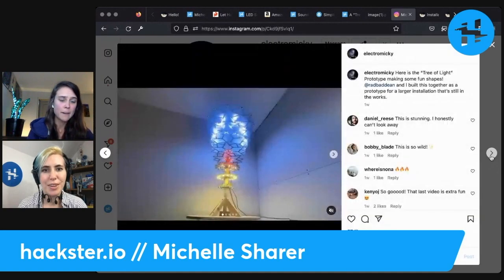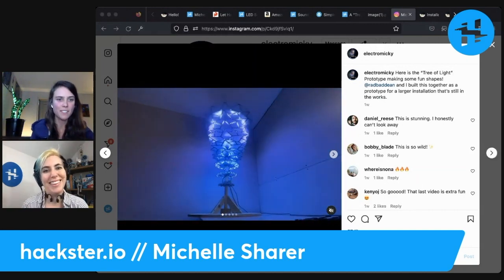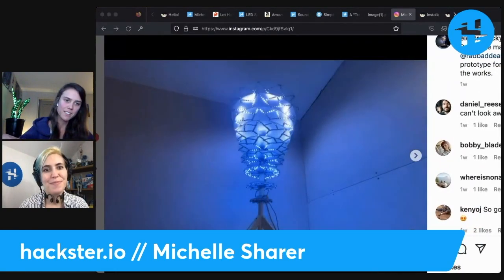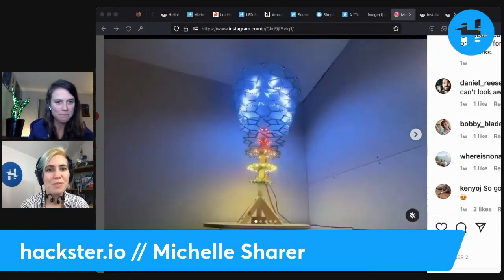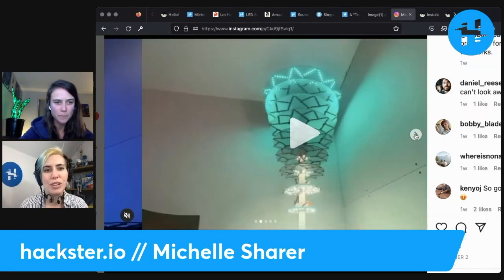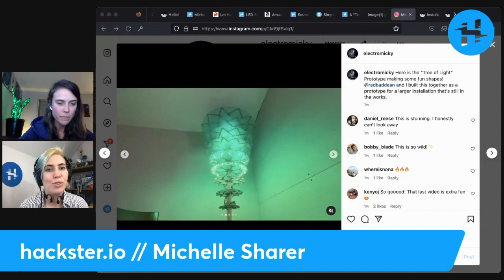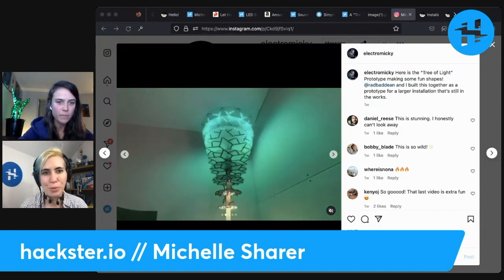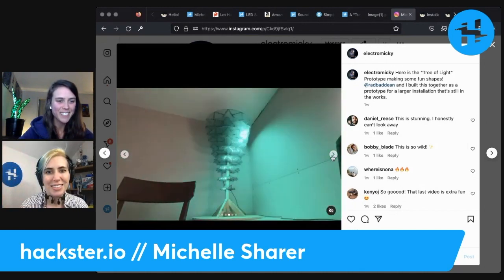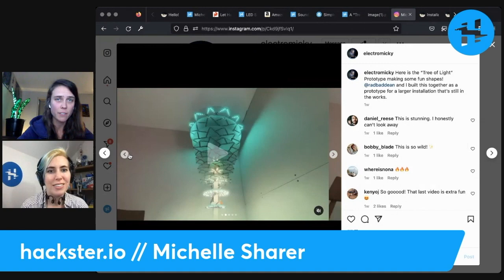That made me really excited to do more coding-focused work. The Tree of Light prototype was much more coding focused — it's not terribly beautiful to look at without the lights on. Since then I had kind of transitioned to doing sculpture with less focus on code. So I want my next project to be both code-focused and pretty to look at without the lights on — some sort of combination. I'm really enjoying making things involving plants, and I also want to do more body parts like the rib cage. Pretty much combinations of plants and body parts is where my mind's at right now.